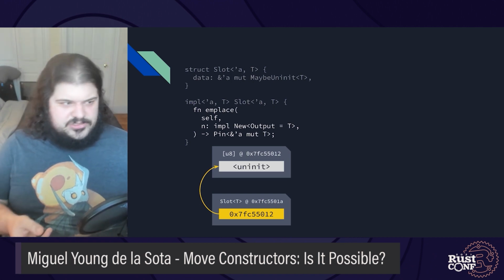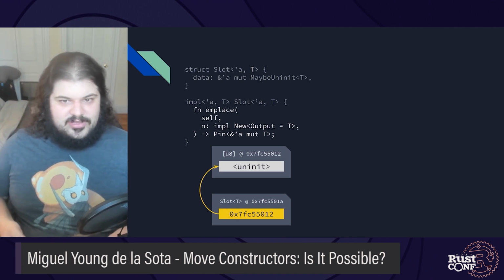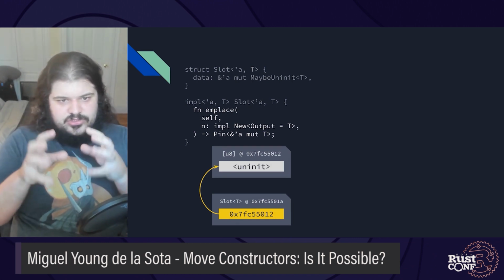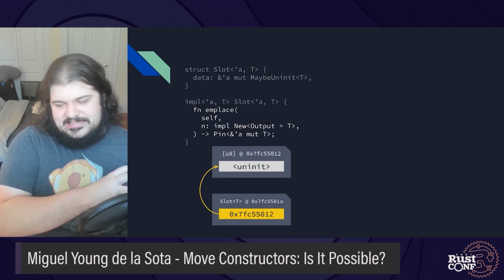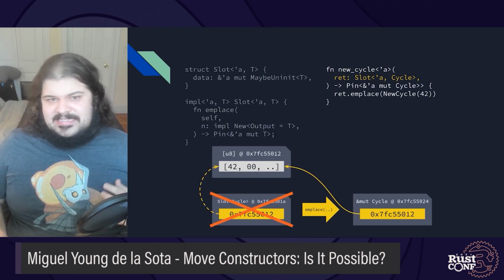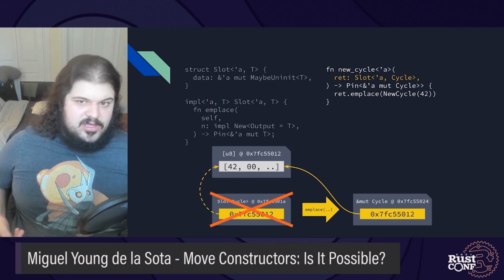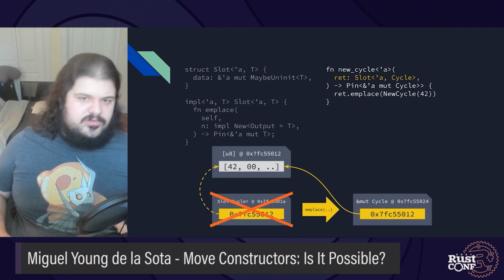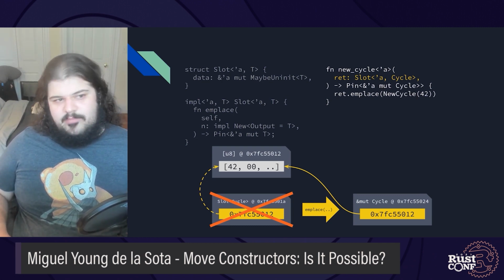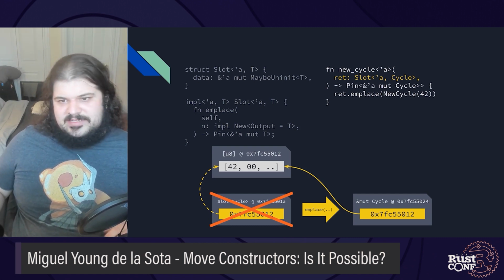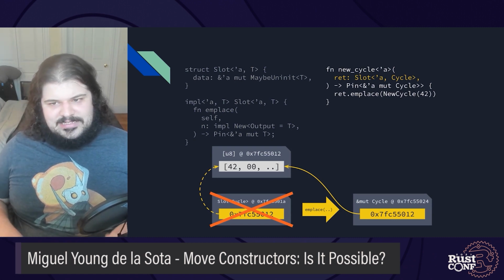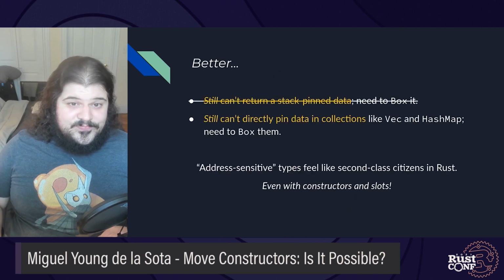We can define a method that accepts a constructor, runs it, and returns a reference to the result, consuming the slot. So in_place takes a slot from the uninitialized state, uses a constructor, and then takes the initialized state that the constructor results in. We can then fake a return slot by passing in a slot argument. Instead of returning by value, we run a constructor in the slot and return the resulting reference. This is actually very similar to the C++ arrangement under the hood, while still leveraging the borrow checker. Both the slot and the pin share the same lifetime, so you don't have any of the concerns you would have in C++ where the slot might not outlive the result.